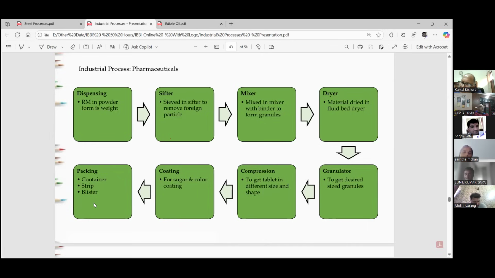Okay. So how are tablets made? It is a very easy, simple process. According to the content, the raw materials in powder form or in liquid form are mixed with each other. We are making the cleaning process, we are making the drying process. After cleaning and drying, this goes to the granulator, where we are making the granules. This goes to the compression machines and the tablets are ready. If coating is required, then coating is done further and it goes to the packing machines. Yeah. Any doubt?